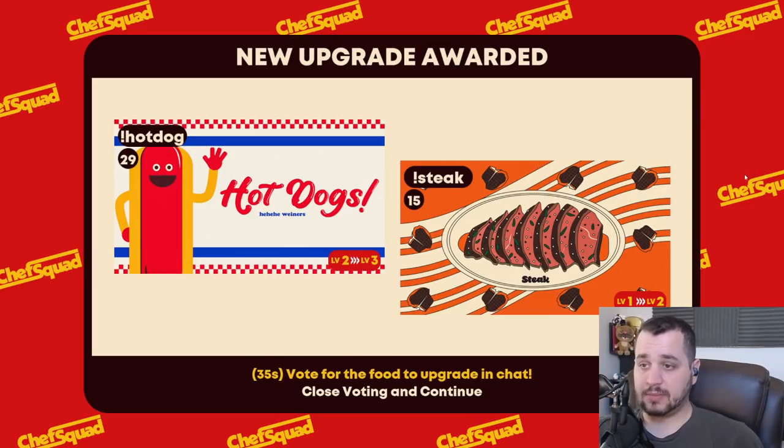I mean, level 3 seems pretty tantalizing to me, man. Steak just keeps losing votes, man. You'd think that this would be a favorite in a lot of these runnings, but nope. Just getting left behind, dude.